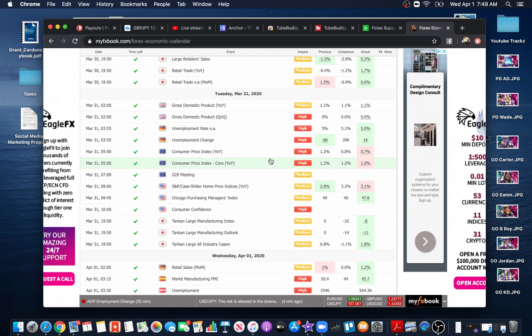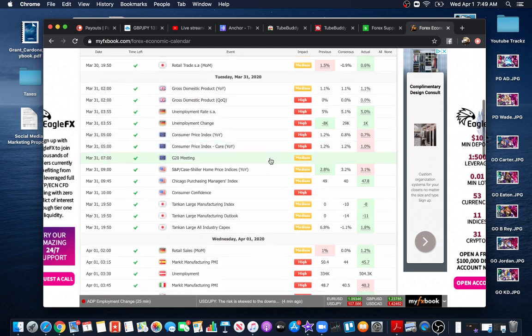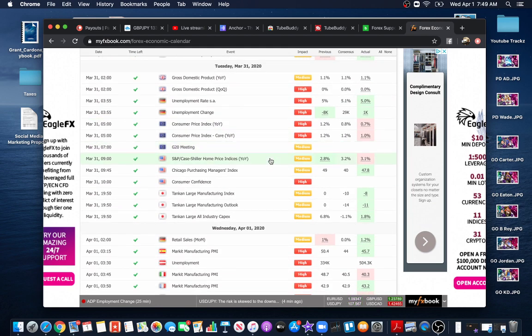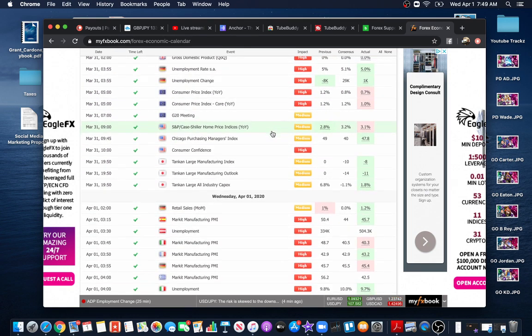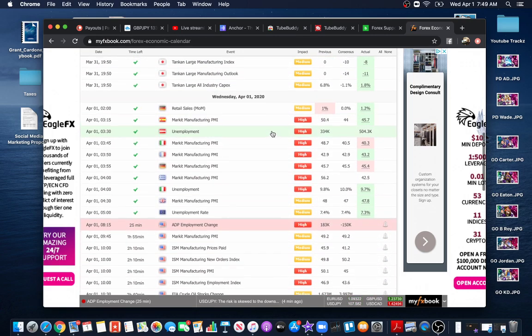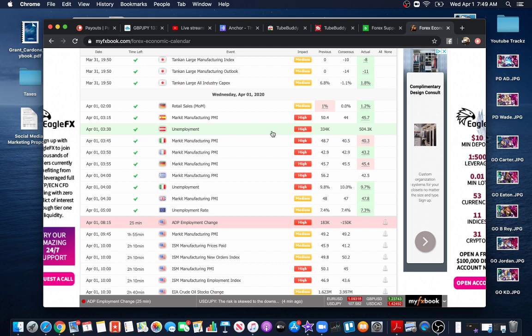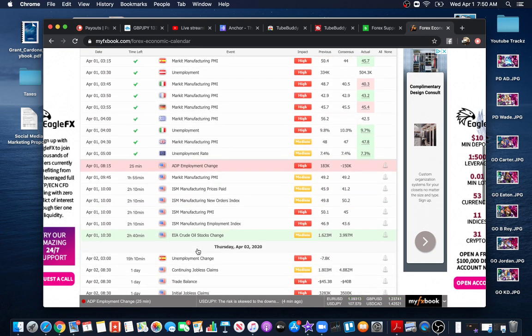So I'm checking the economic calendar from yesterday. Give me an idea of what events led up to what played out in the last 12 hours on the charts. GDP came out for GBP yesterday. No change there. And we got ADP coming up for the US dollar in about 25 minutes. US dollar being the most prevalent currency. Any news events coming out for the dollar are going to have effect on the entire market. And as you can see, we had quite a few of them throughout the rest of the day.